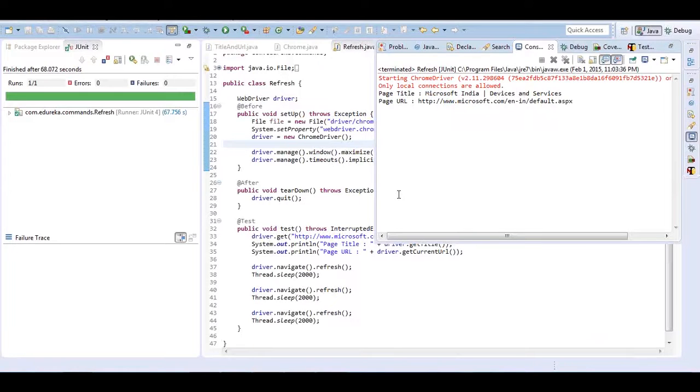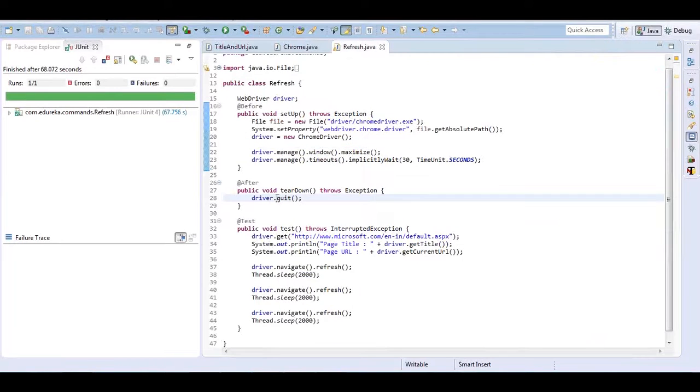Okay. So Palani was having a question, what is the difference between close and quit? So Palani, driver.close is used when you have 2 browsers open and you want to close one of them. Like I have clicked on a link and because of that a new window has come, I'll do something there and I want to come back to window 1, so I'll close that window first. So driver.close means close the current window. When I say driver.quit, that means close everything, close the driver. Okay, I think I've answered your question, Palani.